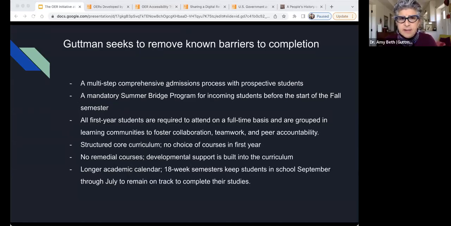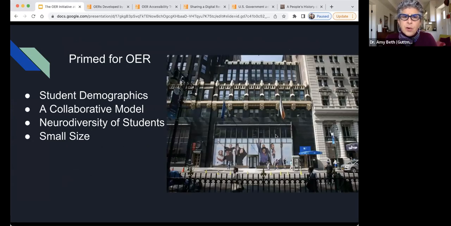I think I've discussed that Gutman was born to remove known barriers to completion. And because we'll be sharing the slides, in the interest of time, let us continue ahead so that you learn more about the accessibility offerings that we did. Next slide. So as a proactive measure, we believed that the college could not be doing all that it could for completion unless we were addressing this pivot to digital content complete with accessibility improvement on resources that faculty asked students to use as required. Next slide.